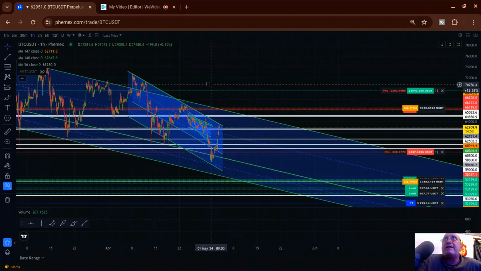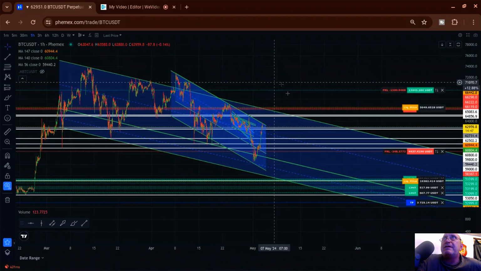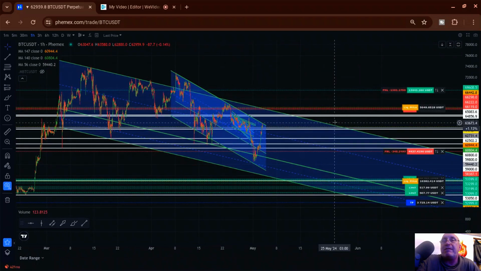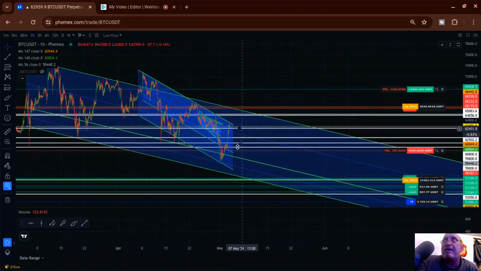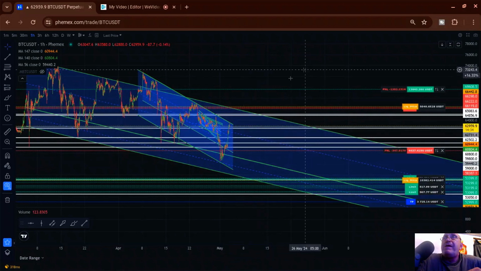This is clearly a downtrend consolidation, which I do think is going to, and I'm going to rub you the wrong way, I'm very bullish. I just think this might have quite a bit more time to go sideways and down until the big breakout. But I guess I said what I want to say.